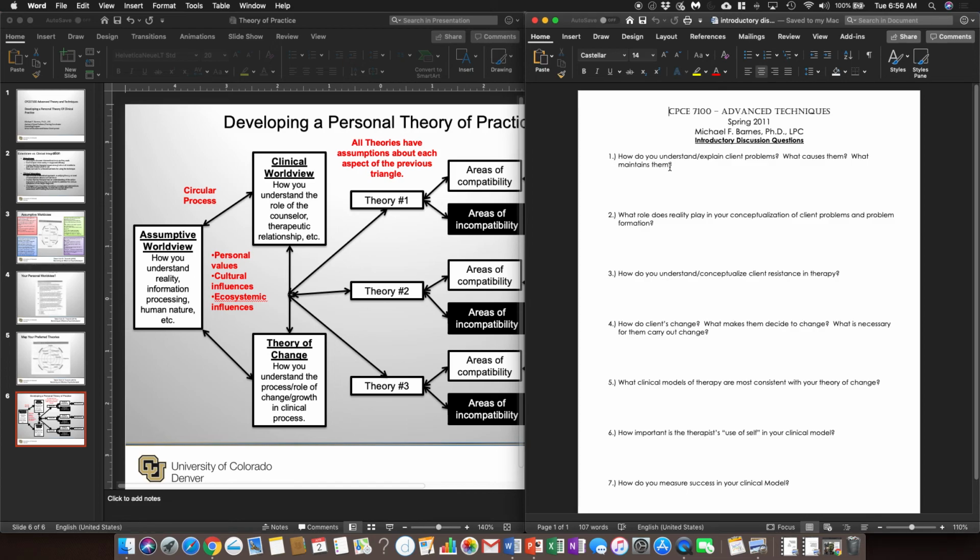Are they social? The more we understand, as a trauma therapist, I spend so much time with epigenetics and this idea of transgenerational transmission of problems. There's a really good book called It Didn't Start With You. I can't remember who wrote it. But the idea that many of the problems that you have today, if you were to look back at your family of origin, you would see the origins of those problems as part of the system that you grew up in. And what maintains them may very well be the neuroscience, the neural networks that you developed in that process of attachment and that process of connecting with others.